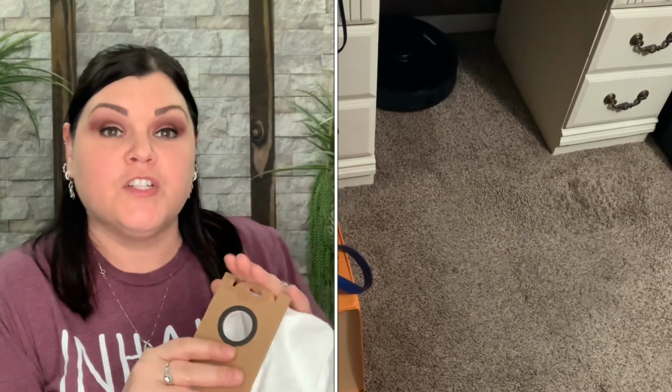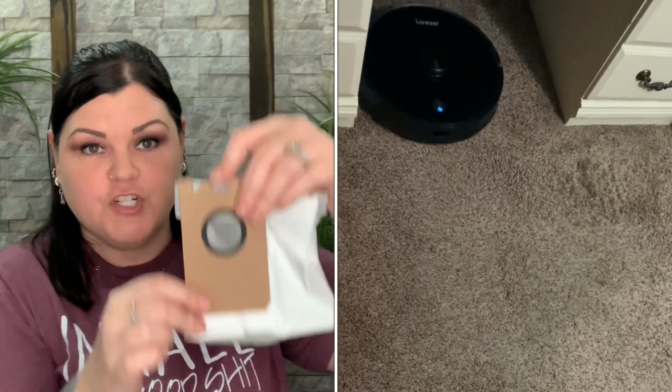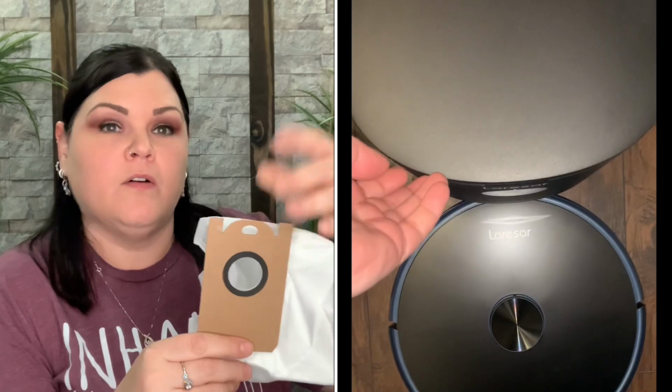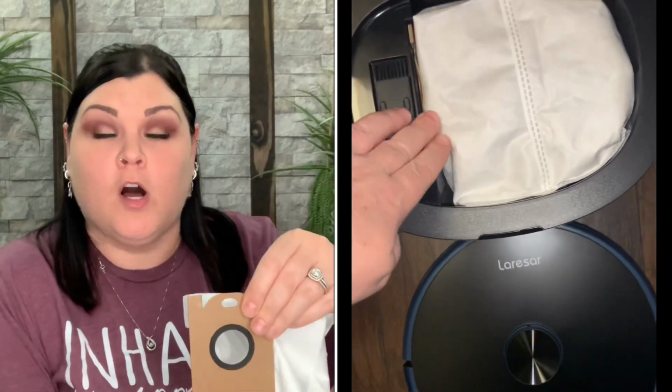But when you do start to use this for the first time, open up your little thing, make sure this is pushed down all the way and it's in the appropriate spot for the vacuum. So in transit, it didn't kind of push up and it's halfway. Make sure it's pushed down all the way secure for the first time when you go to use it.